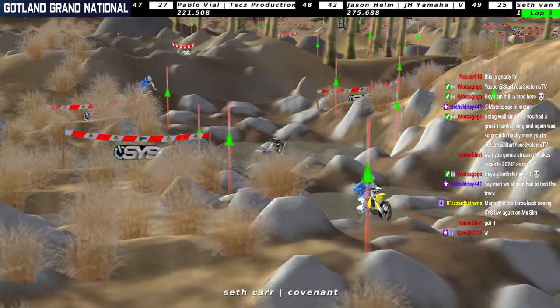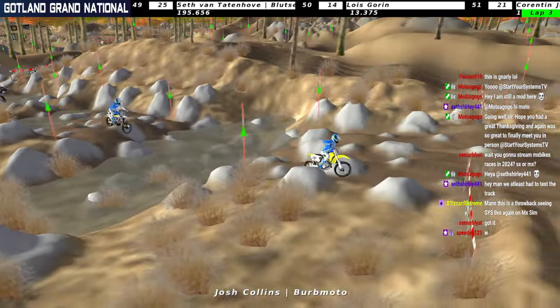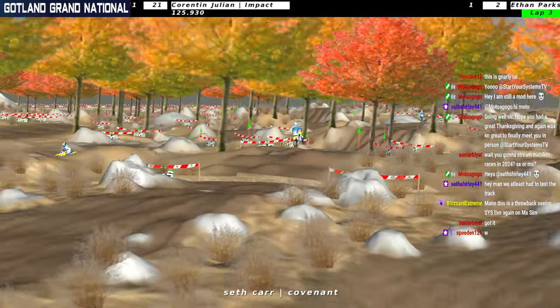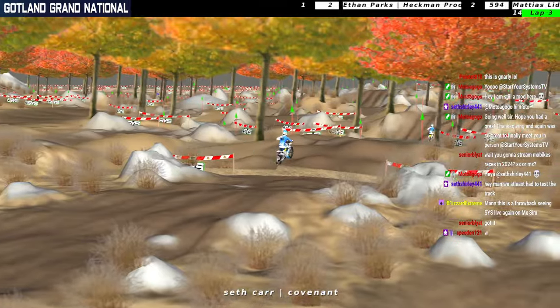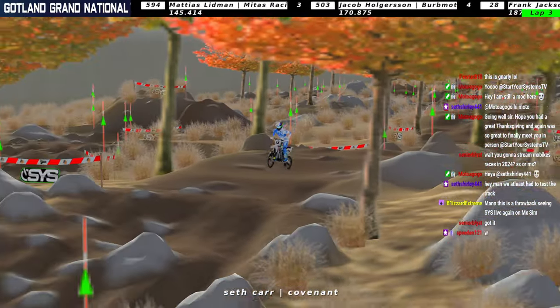And Gatland was hoping to pass all of them. He just went over the bars. And Seth Carr says, thank you very much, I'll go right back by you. And the positions remain as they were entering the rock garden. Fun to watch these guys figure it out.